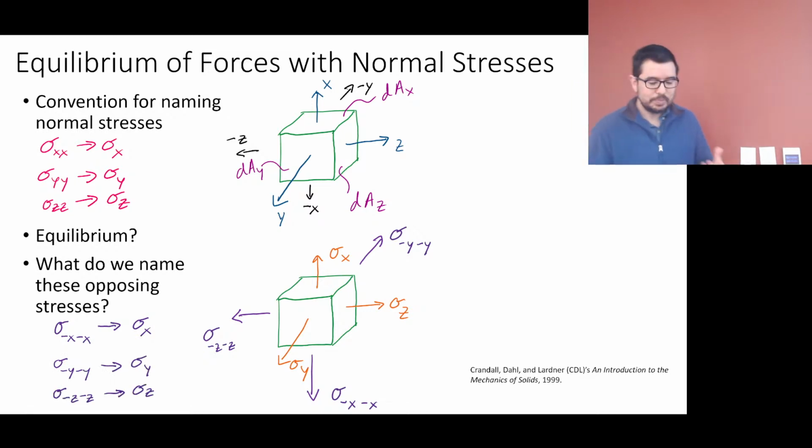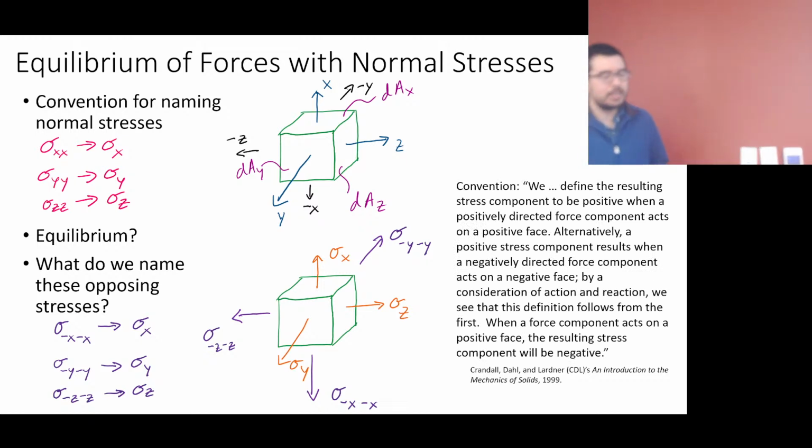But look, is there any other force in the vertical direction? No. Is there any other force in the y direction? Is there any other force in the horizontal z direction? No. Okay? So you're not going to see people write this. Instead, we're just going to say, hey, this is sigma x, sigma y, sigma z. But note in your brain that it's really a minus z face and a minus z direction is equal to sigma z, for example.